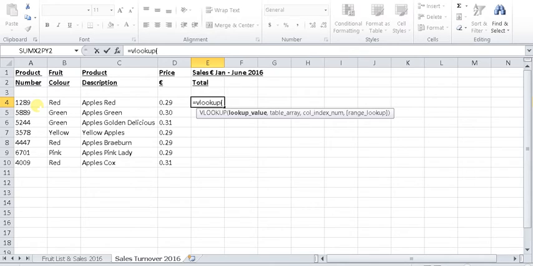So really, and I use it with unique product numbers, so that works best. So we just click on that there, and then we're going to put comma, and then the table array we're going to look at, so where the information on the table is pulling it from. So we need to pull it from this tab here.